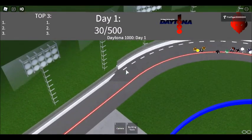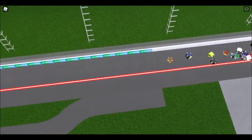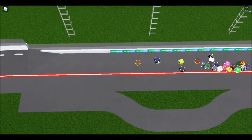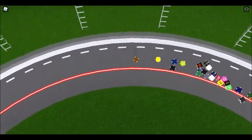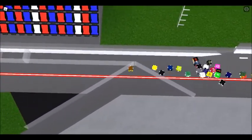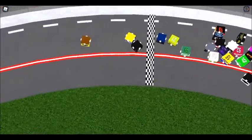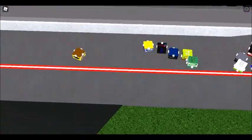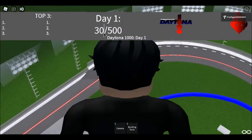Chevy Beat Motorsports looking inside, down the back straight. Oh, and they have company from Red Bull Racing, another dark blue car, looking to make it by the 21 car of Shrek Motorsports, Yoshi Motorsports. My goodness. No, that is Shrek Motorsports. My goodness. Here on the outside, Chevy Beat Motorsports alongside Total, and they make the pass. Lap 31.